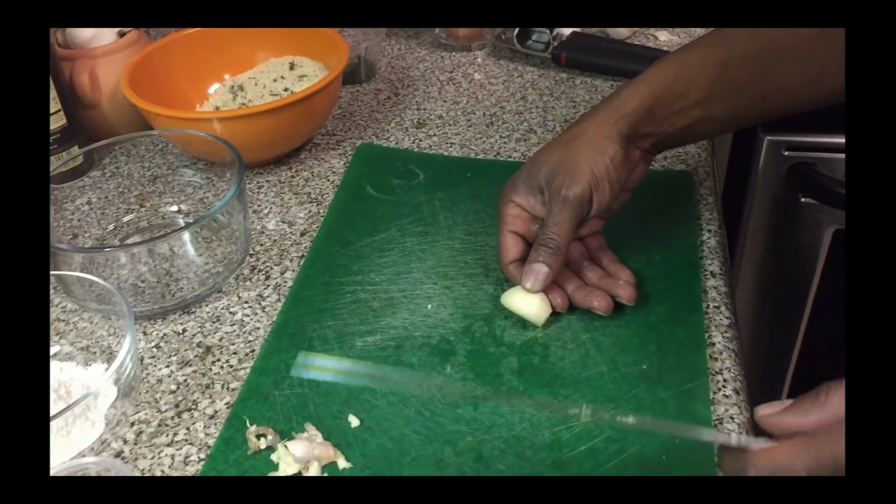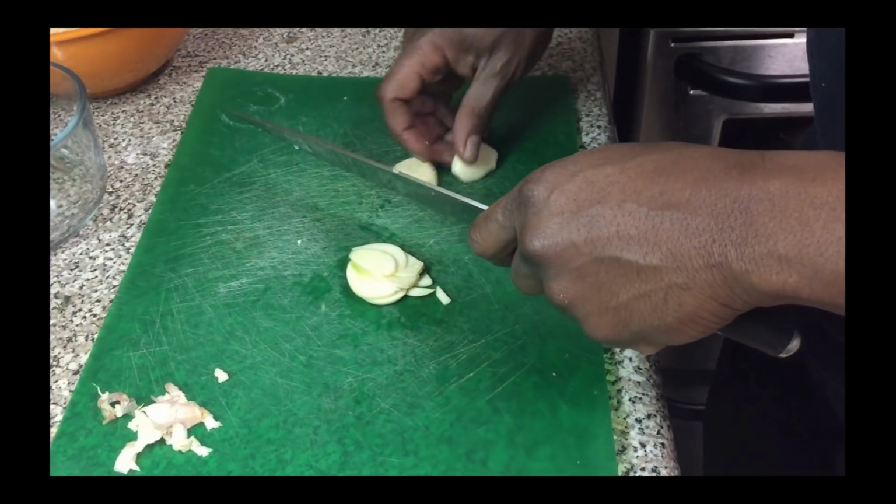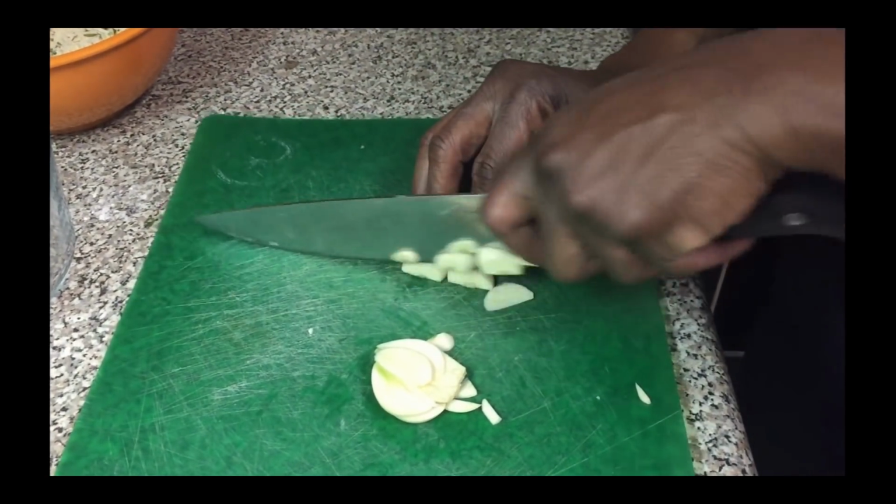What you wanna do, slice garlic? You can slice it this way, or we could take some garlic and chop it.